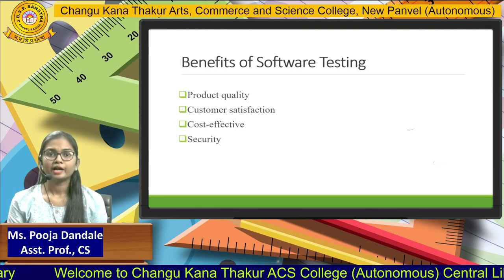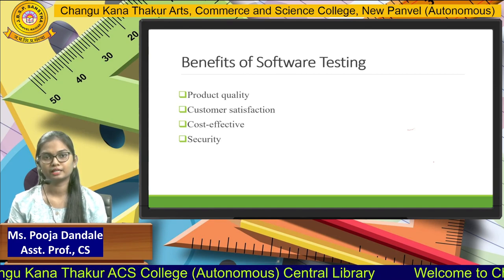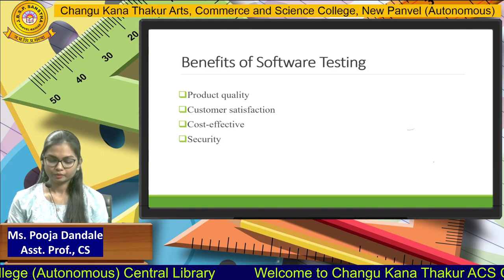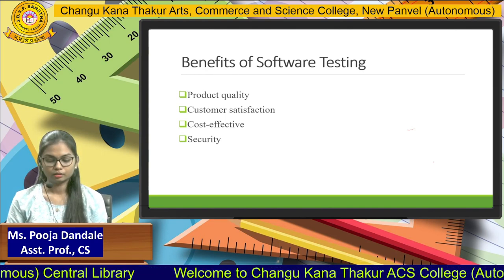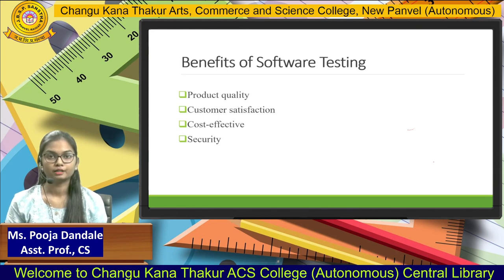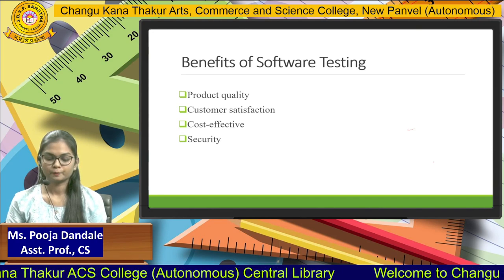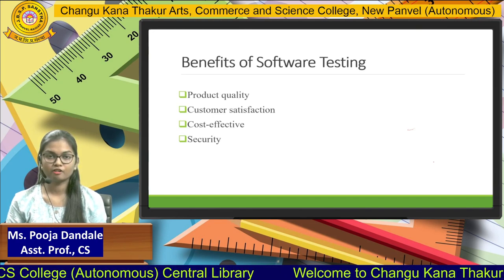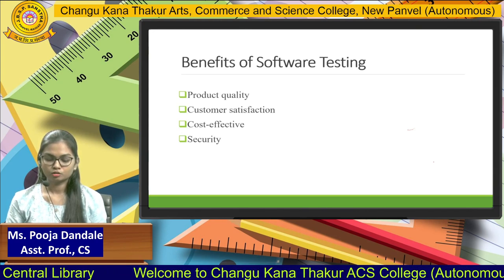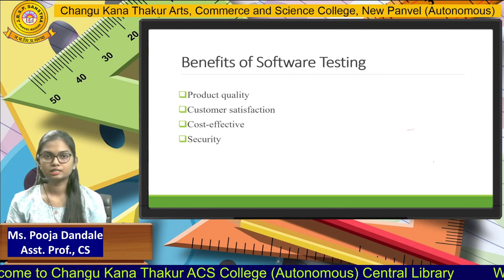Now, why do we use software testing? What are the benefits of using software testing? Why do we have to test our software before delivering the product? The first one is obviously product quality. Testing ensures that we deliver a high quality product, and we can find the errors and bugs at a very early stage of our development, which can be very useful for us. Next is customer satisfaction. When we are building and testing the software on the go, we make sure that all the software vulnerabilities are addressed, the development phases go very smoothly, and all the bugs are cleared at a very early stage.